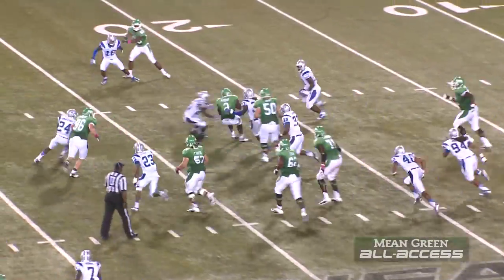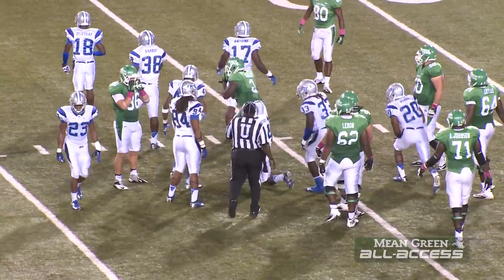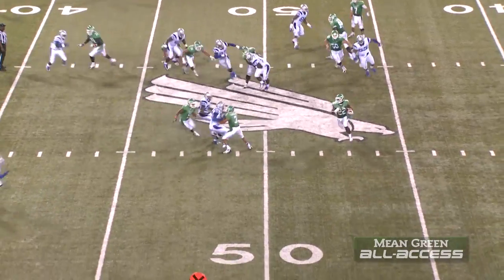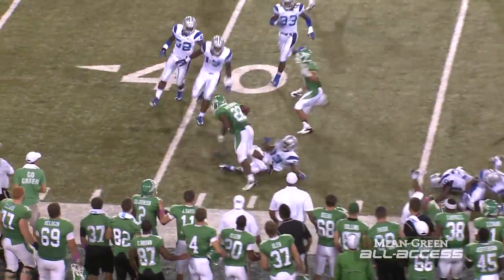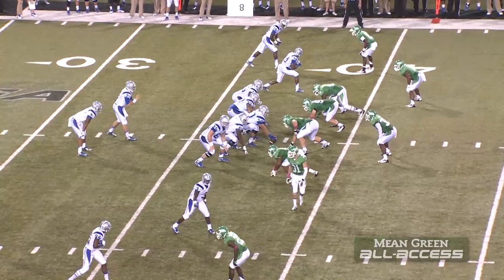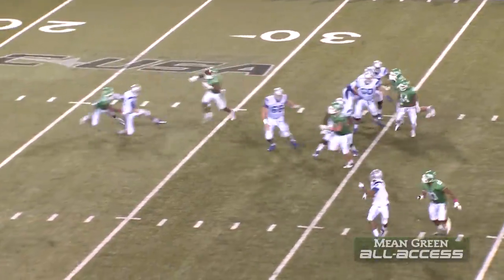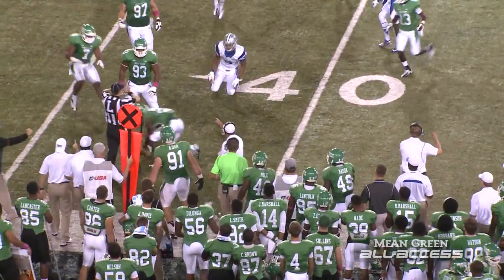It'll be a draw play. Pegram running right, breaks one tackle, spins through another, and I think he got it out to the 26-yard line. Second down and 10 for the Mean Green at the Middle Tennessee 48. Jimmerson sprinting out left, now trying to make a cut and a spin at the 45-yard line. Takes on another tackler to the 40. He's blitzed under heavy pressure, throws it out right flat, and the ball's incomplete at the 38-yard line. That's Sarge McCoy.